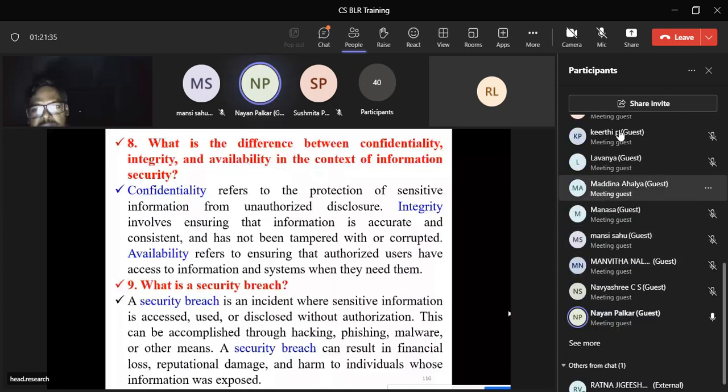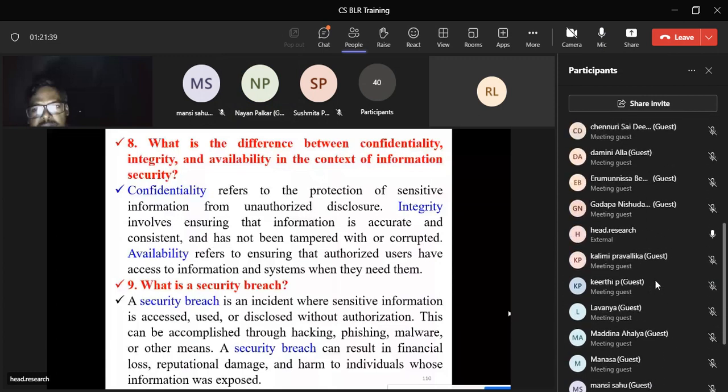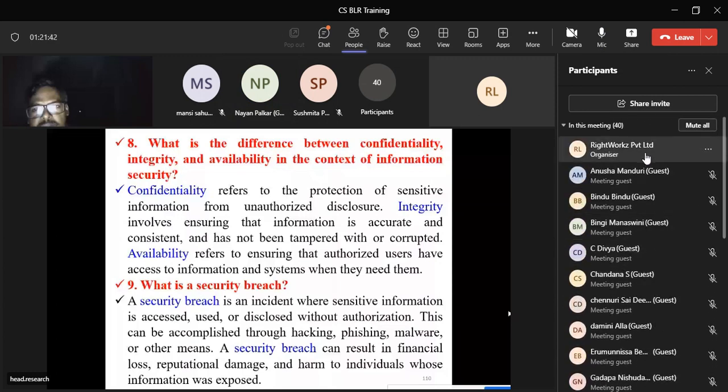Sir, you are not audible, sir. Nayan, I think again there is a power issue. I think sir will join shortly. Okay, just wait in the session. And all of you join the Zoom link. I will share after the session. We will take one screenshot. After this session, I will share it in the WhatsApp group. You can join the Zoom link. Okay, sir.